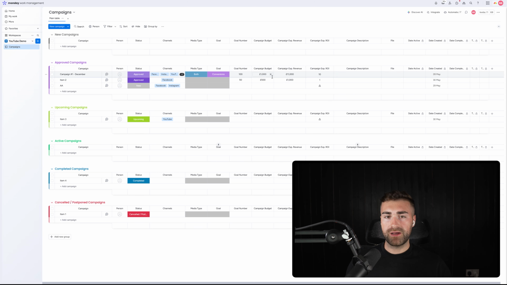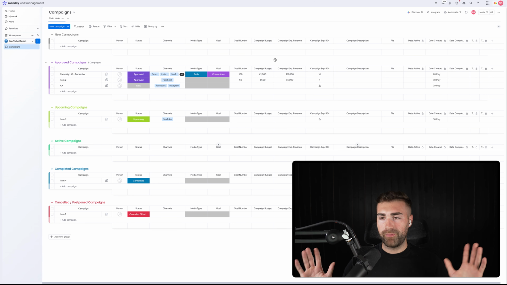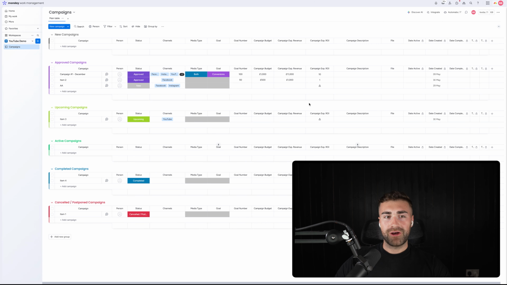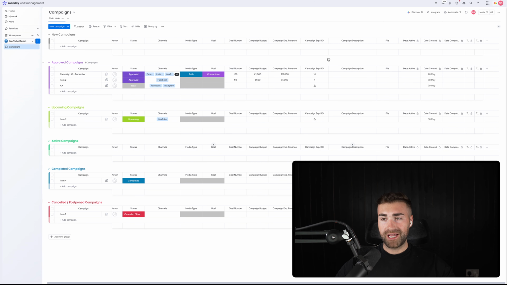Again, use the AI assistant, use ChatGPT. You can add different stuff to this. This might not be perfect, I'll hold my hands up and say that, but I just want to give you an idea as to what's possible. So I'm just trying to think what else there is to note on a campaign here. Well, actually, saying that, there's a really obvious one or two things that I'm missing.